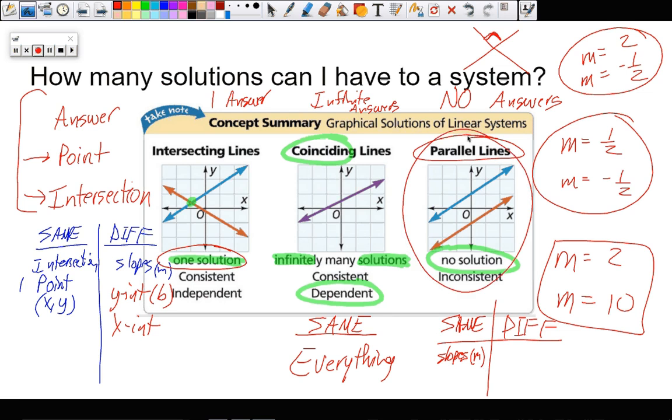We're talking about parallel lines. The only things that are the same right now are the slopes. It could be 2 and 2. It could be 5 and 5. It could be negative 10 and negative 10. They're parallel lines. They'll never, ever, ever cross. You with me? They'll never touch. So you'll never have one answer. You'll always have no solutions. Think of them as railroad tracks. That's a good analogy people like to see. You hope to never see those railroad tracks intersecting because that's a derailment of that train. Yes? They have different y-intercepts. Yes, different y-intercepts and x-intercepts, right?